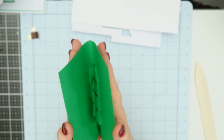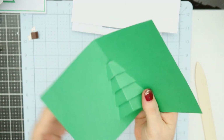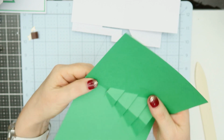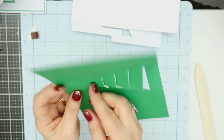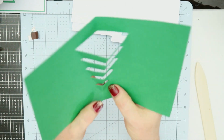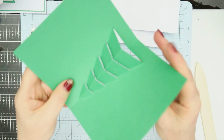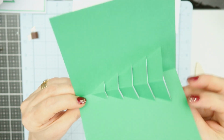and push those together, and these 4 are now going to be sitting correctly, and then it's just that top one that we've then got to get to pop forward as well. So then I'll just go in and carefully fold that one, and then you can see that I'm now forming that pop-up for the Christmas tree.